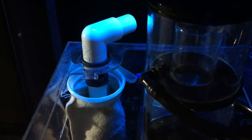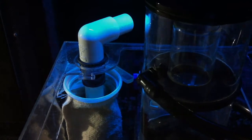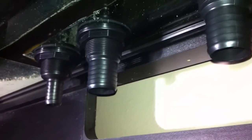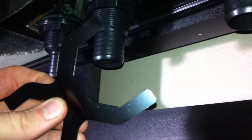Next we'll move on to bulkhead installation. The bulkheads went in really easy. As you can see, you've got the universal three-quarters on the ends and the two in the middle are the one inch drains. It just gives you a lot of options as far as different hose IDs you want to use. This wrench was great — it fit in perfectly and there was no stripping of the plastic nuts from trying to use an adjustable crescent or some kind of pipe wrench.